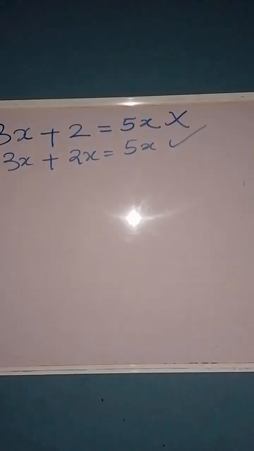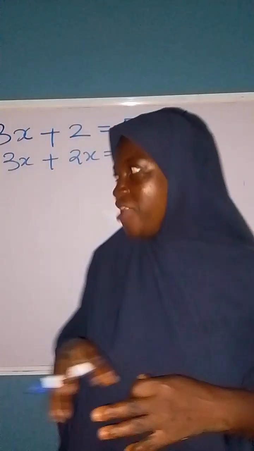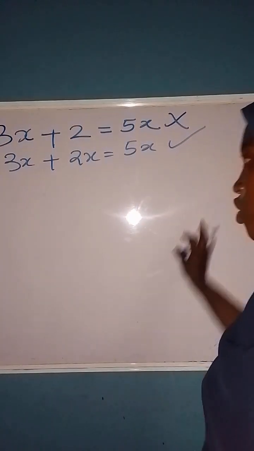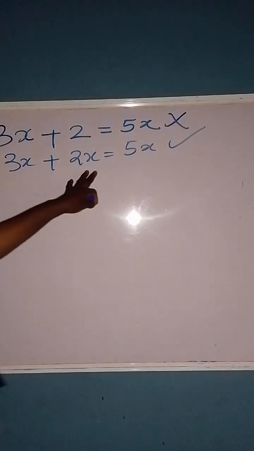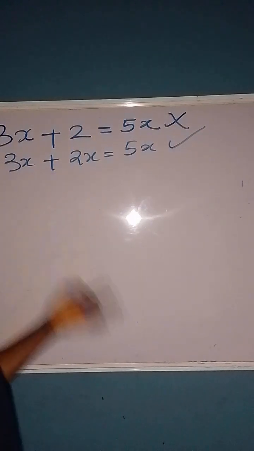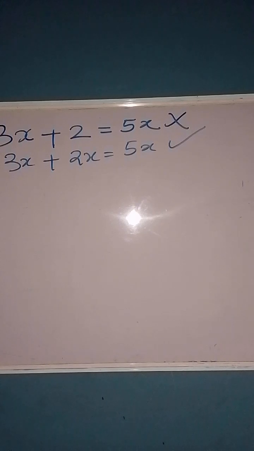This one is right. So when we are talking about rearrangement of polynomial expressions, we have to start from number one: the collection of like terms. For instance, this 3x and 2x, or 3x minus 2x, they are like terms. Then number two is that in expanding the bracket, what you do to one content of the bracket must be done to the other content of the bracket. And then number three is that you have to arrange from the one carrying the higher power to the lowest. So now let's start.